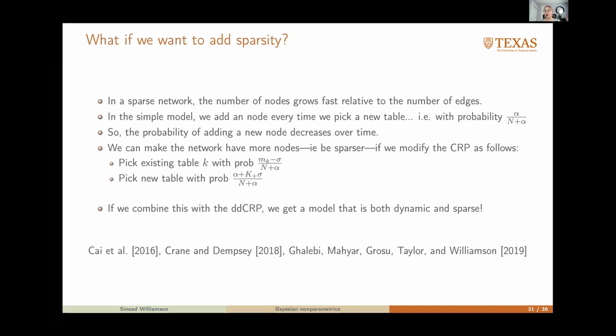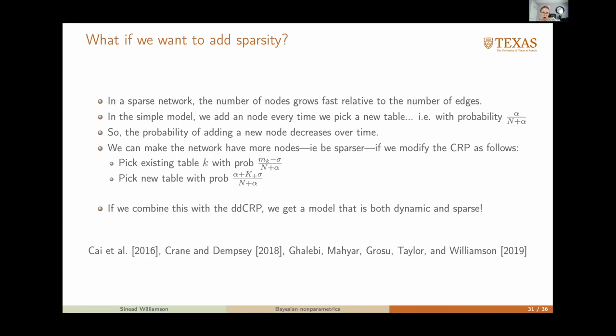So what we're going to do is steal some of that probability from the existing tables and put it onto that new table, right? That will allow us to grow the number of nodes quickly enough because we've got a higher than normal probability of seeing something new. So for every table or every node that we've seen so far, we're going to steal some amount sigma of probability, and that's going to be a number between 0 and 1. It can't be bigger than 1 because otherwise we'd have negative probability for tables that only have one person, and that doesn't make sense. And it doesn't really make sense for it to be less than 0 in this case, so we're going to pick between 0 and 1.